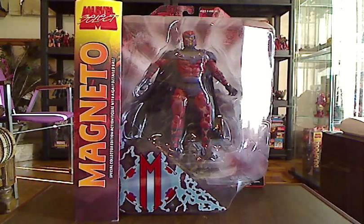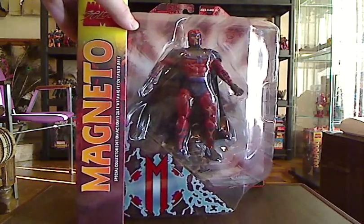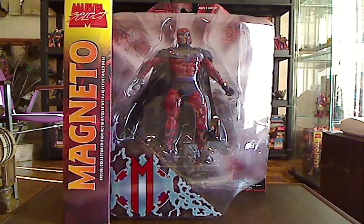He's probably, out of all the villains in comic books or even any kind of literature, I think that at the top of that list, you certainly have to have characters like the Joker. You have to have maybe Doctor Doom and guys like that from Marvel. But in that mix of those top guys, definitely either number one or number two, maybe number three, on anybody's list, you have to have Magneto in there. Magneto is just an awesome, awesome villain. Now, I do have the Marvel Legends version of this figure, so I will be showing the Marvel Legends size comparison between that one and this one.